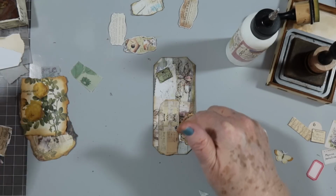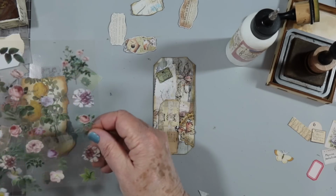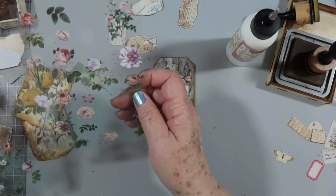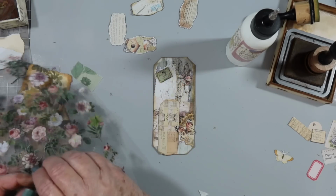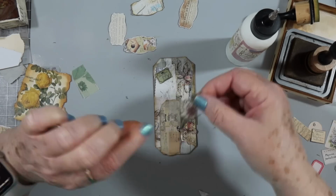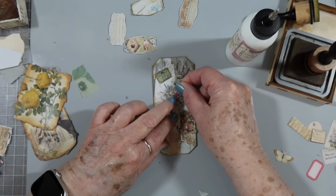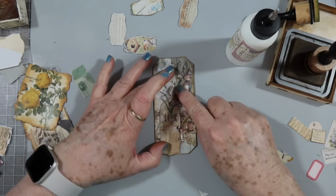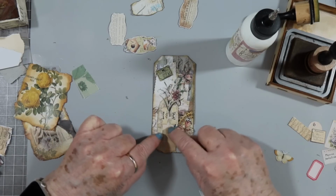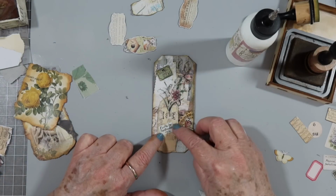Alright, now I want a little flower on there. Something that will bring my attention to what I'm doing here. Bring the attention to the top. Let's see. I want one that's a little bit tall. I think that one will work right there. So we're going to start it about right there and then bring it up over that lace. It's got some of those same similar colors. And then we'll put a little label down here, and I'm just going to use like this little label right here.